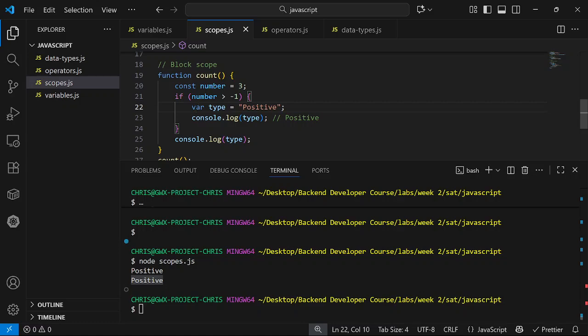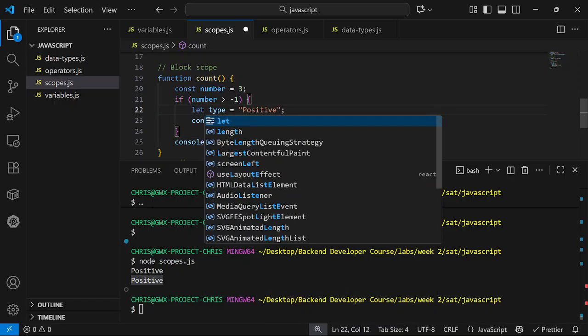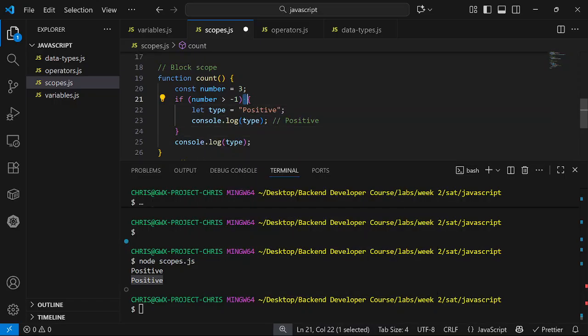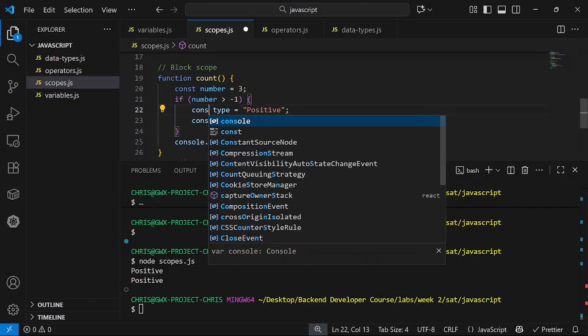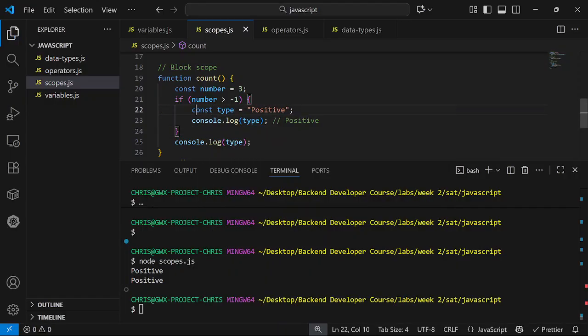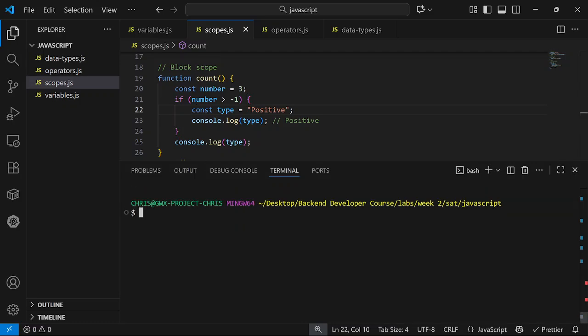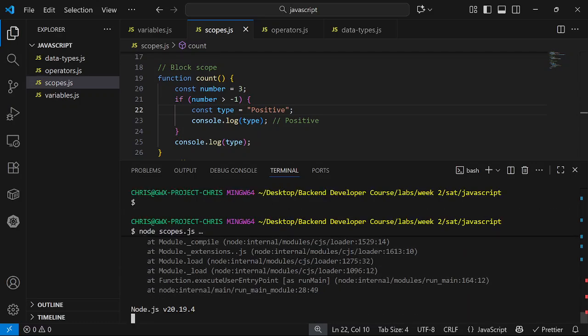When you define it inside the block scope, it doesn't respect block scope. It doesn't care about the block scope. If you try to access the variable outside the block scope, it will work for you. JavaScript will allow you. But let will respect the block scope, it won't allow you to use it outside the block scope. The same thing with const. If you use const, it will throw an error just like let. Let and const are the same thing.